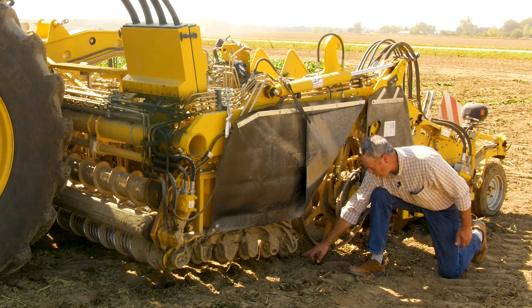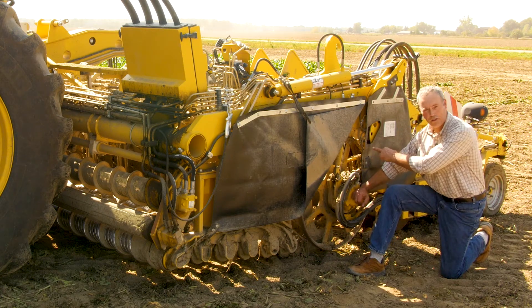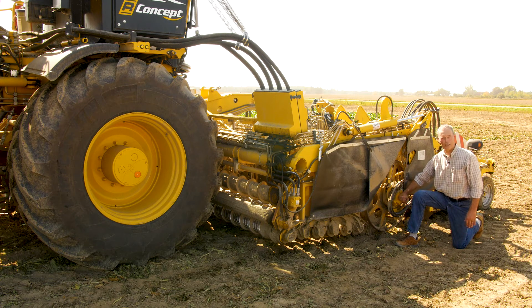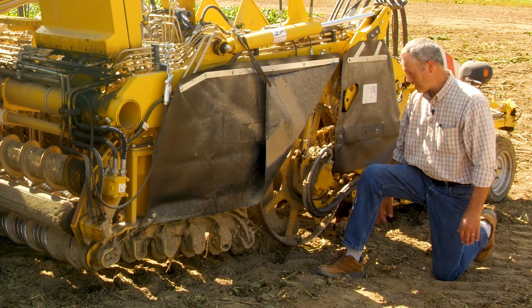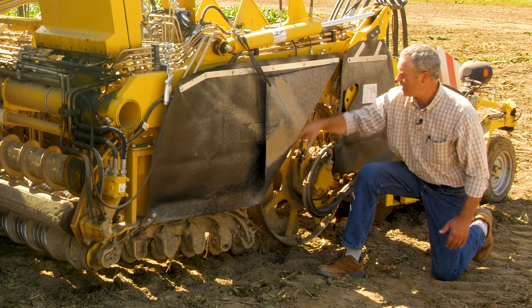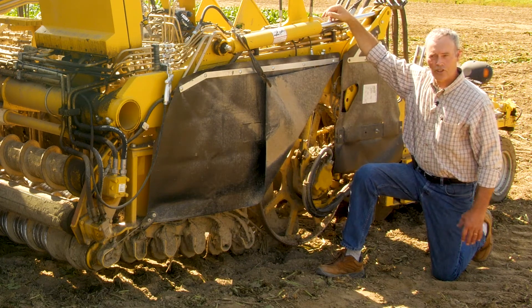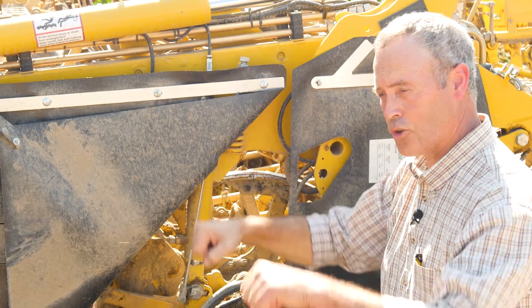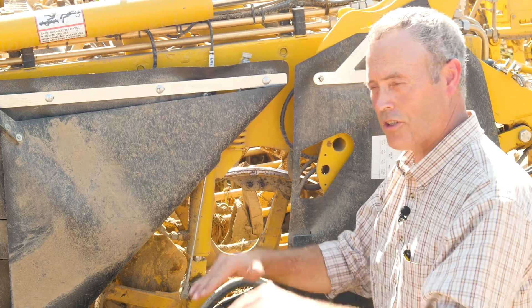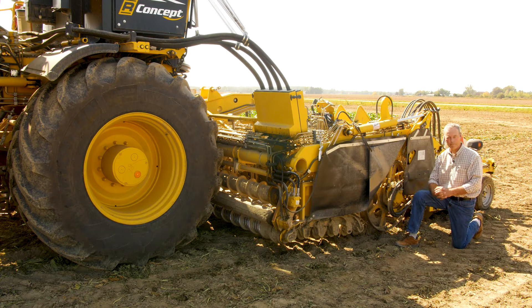To change the height of the roll from the ground, this is a shaft that goes across the machine and can be adjusted up and down from the cab. Settings go from zero to 20. It's only under very wet conditions that this would be closer to 20; under dry, it would be closer to zero. Same with the depth shanks behind the steel wheels — there's a steel tube that goes all the way across the machine, all the shanks are tied to that, and it goes up and down. Dry conditions closer to zero, wet conditions closer to 15 or 20.